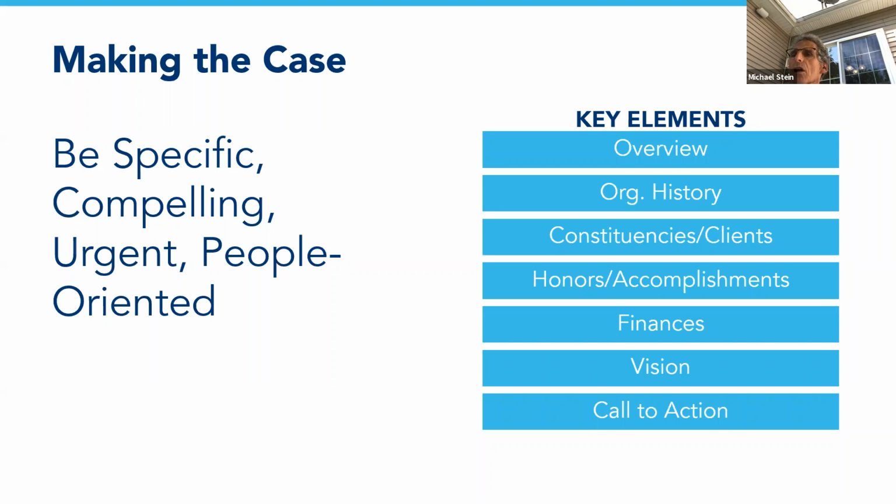So you really have to work on that, and you need the financial projections. Whoever the CFO is in your organization, or whoever is in charge of finance, or external people who help you with that, you really have to spend time on the financial aspects of this in order to establish your validity. You have to have a budget for the project, and then again, an operating pro forma that shows how you're going to function once the project is completed.